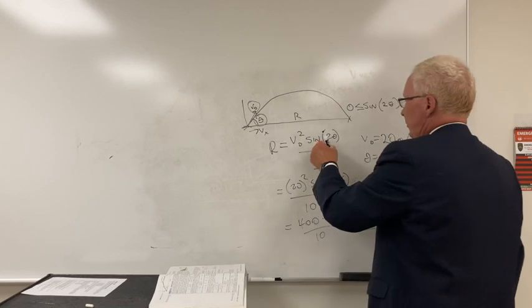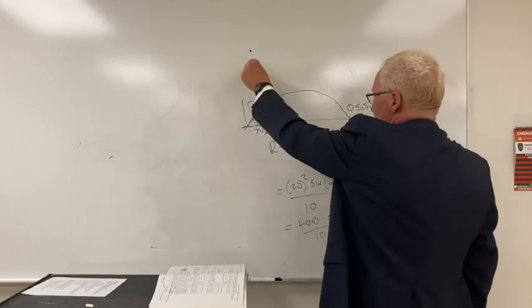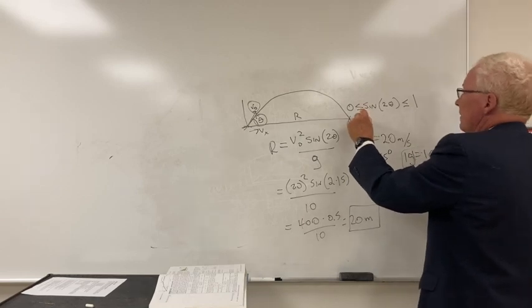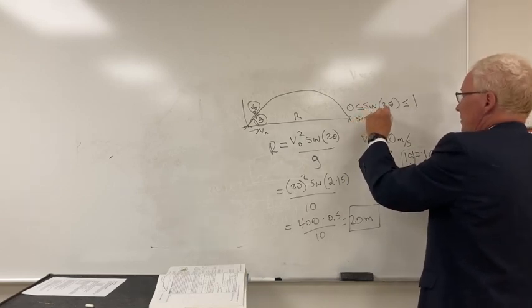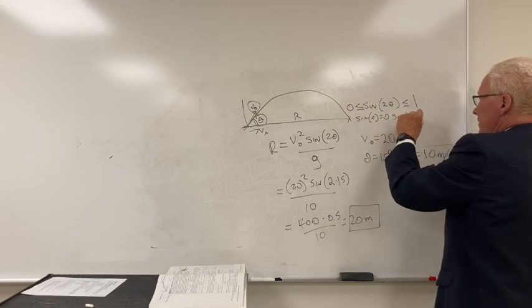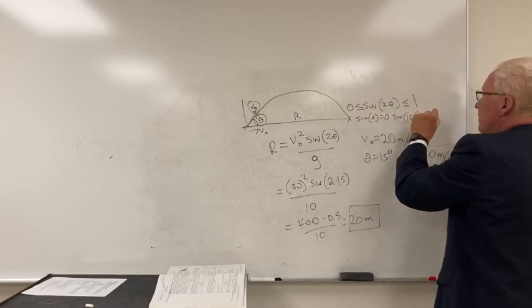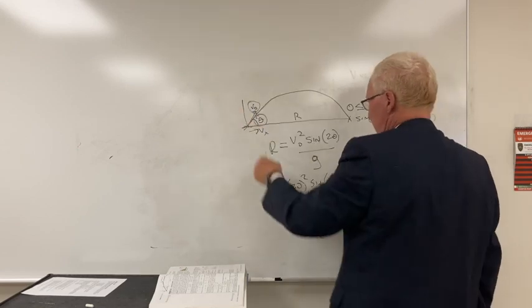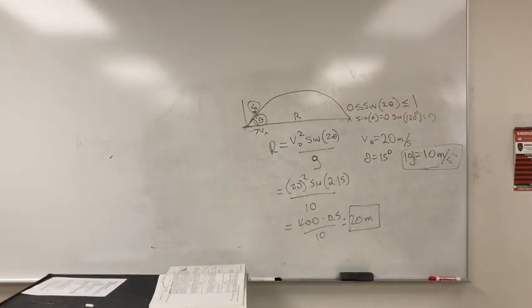If we pick 90 degrees, that would also be 0, because the sine of 0 is 0, and the sine of 180 degrees is 0. So if you launch it directly horizontally, it won't go anywhere. If you launch it directly up, it also won't go anywhere.